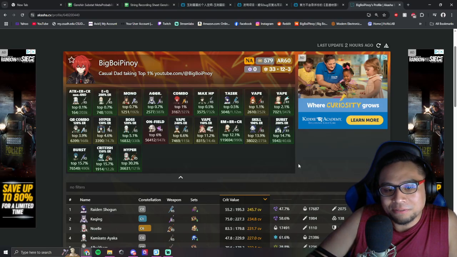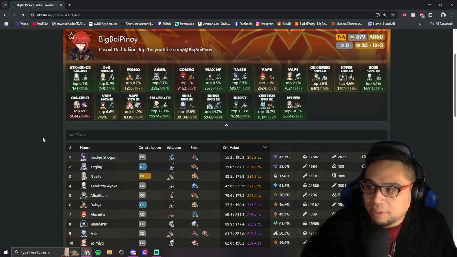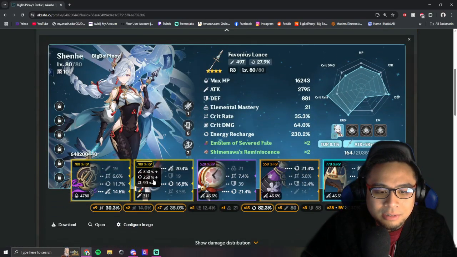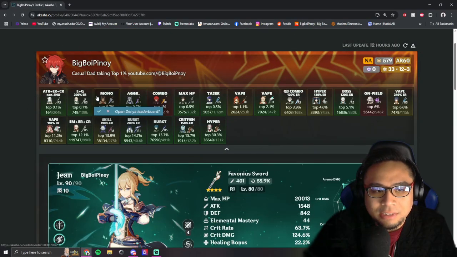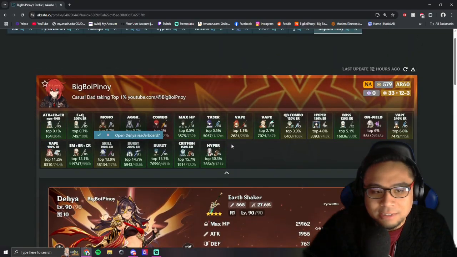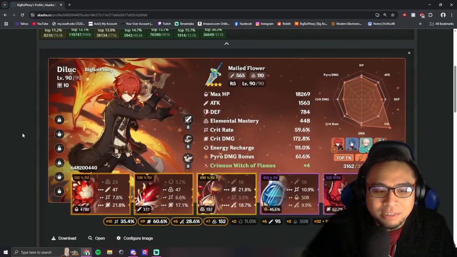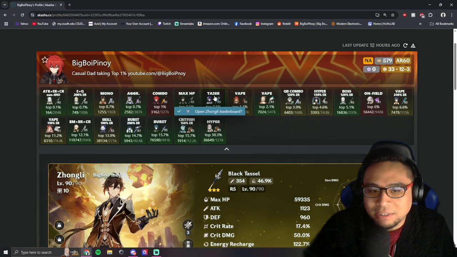I'm too busy in life. I don't have time to play this game. And yet, within a couple months, I was able to get top 1% on multiple characters. I barely log in. I know what you guys are thinking. This guy probably has the same artifacts on every character. No. Let's go through. Yeah, you have that. You have that. You have that. As you can see, they're all different artifacts. Right?